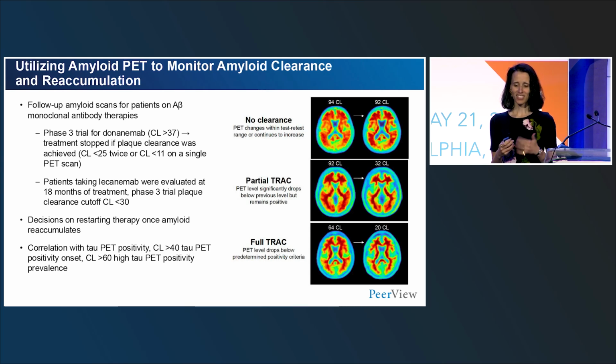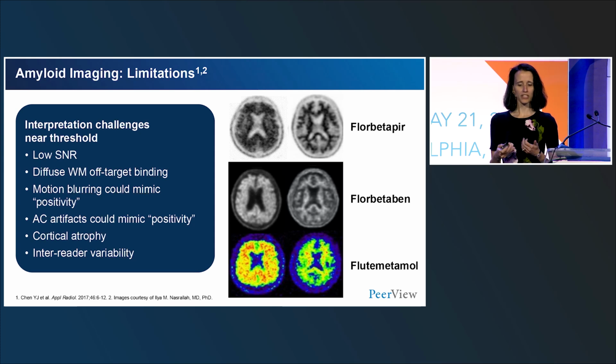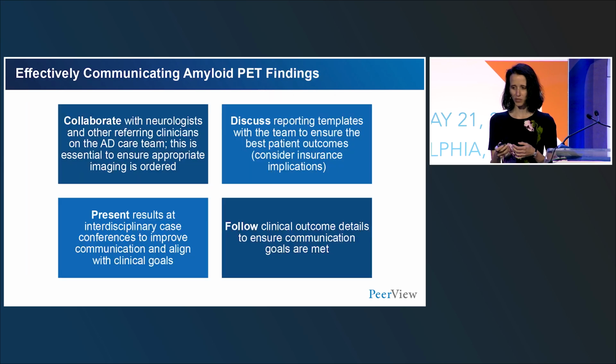Just as a side note, the Centiloid is also so interesting to us since the phase 3 clinical trials for both lecanemab and donanemab used Centiloid scoring of amyloid PETs both as their inclusion criterion and then also to monitor treatment efficacy. In terms of some potential limitations of amyloid PET, interpretations are challenging mostly for patients that have a borderline visual read. Those are patients with Centiloid scores in their 20s, for example. And then there are some other issues, including potential motion blurring that can mimic positivity, similarly attenuation correction artifacts that can mimic positivity, and patients that have significant cortical atrophy that also makes especially visual determination quite difficult.